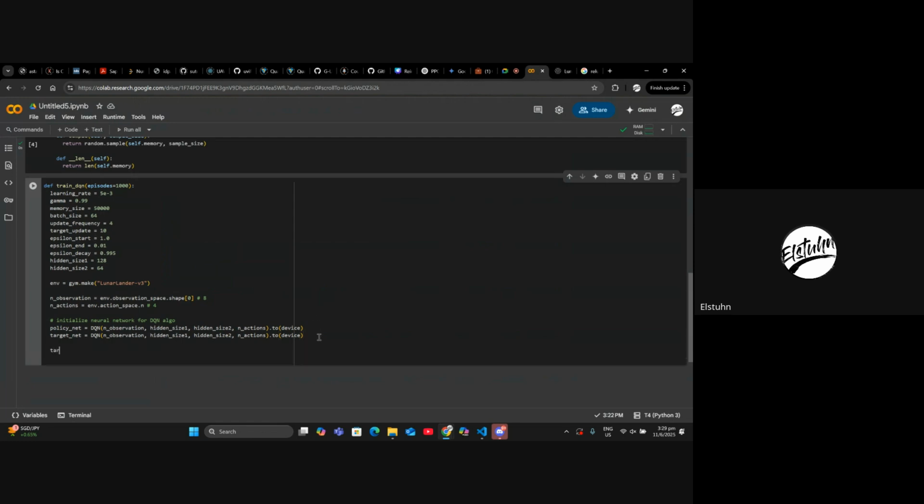Next we need to copy the weights and biases from the policy network into the target network, so both of them are exactly identical. Target.